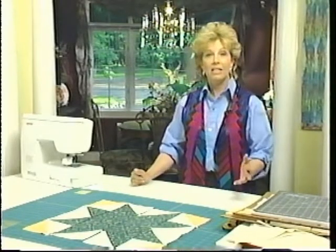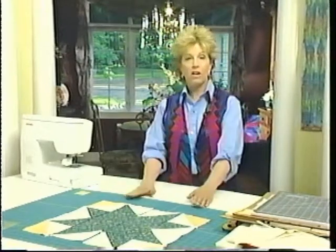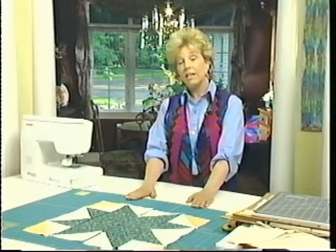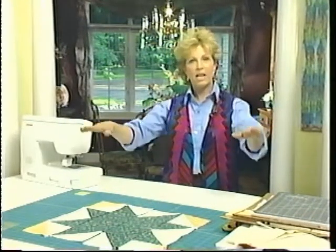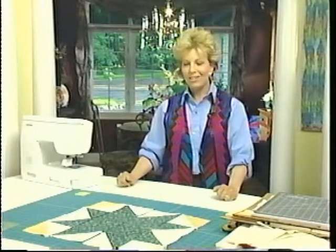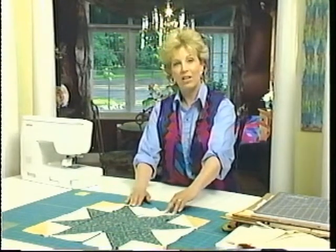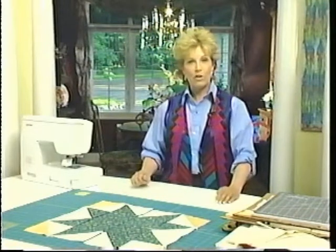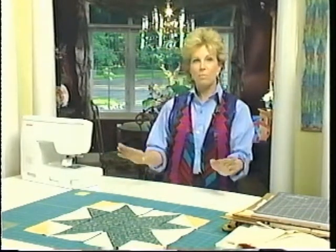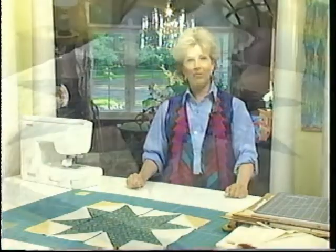They come like 90 and 108. And if a queen size quilt finishes at 90 by 108, then I can use these extra wide pieces, and they fit right on the back so nice, and they just match up to the tops, and they help me to keep it square because I tear my backs. So if you're looking for a speedy method, you don't want to be bothered with selecting the fabric, I would recommend a kit.